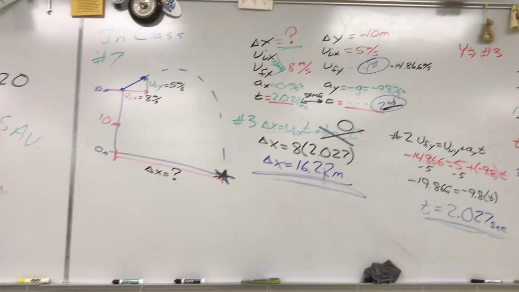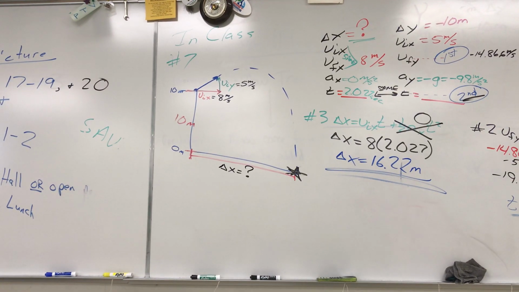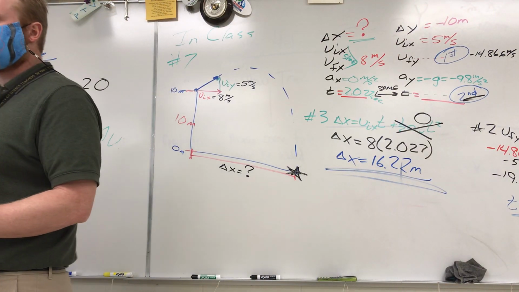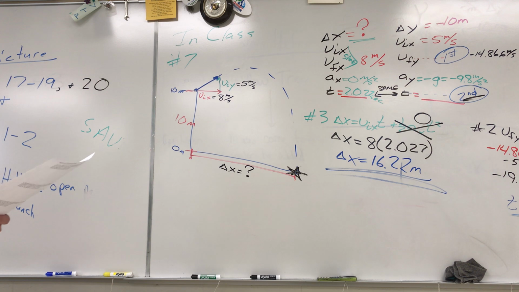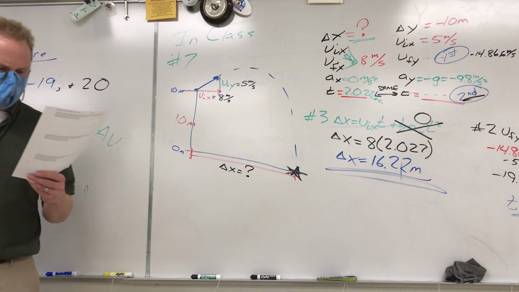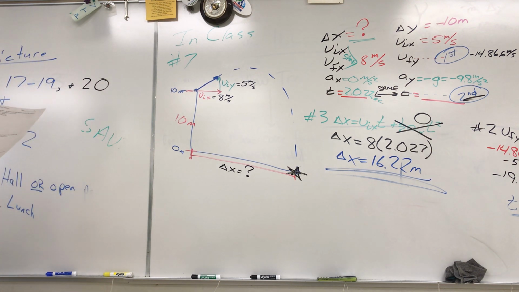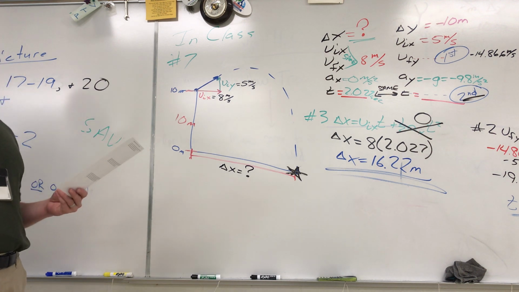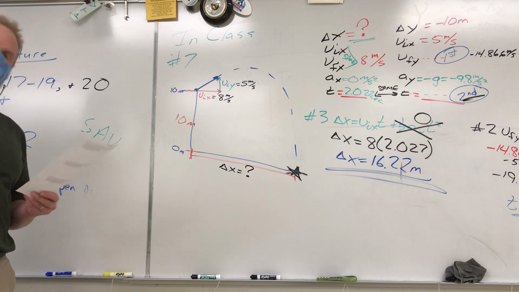There are parts A, B, C, and D for problem number 6. Circle letter A. 6A is the question I want you to answer. It says a ball bounces off the floor such that it's going vertically and horizontally. It goes to max height, then comes back down, and it's caught 2 meters off the floor. Bounces off the floor, caught 2 meters off the floor, so delta y does not equal 0.